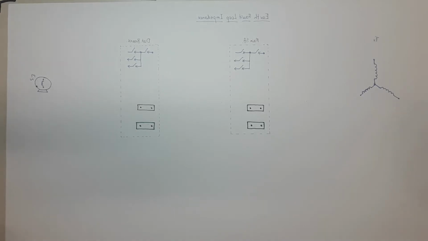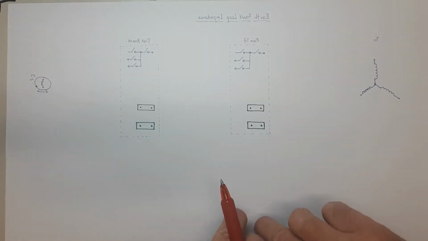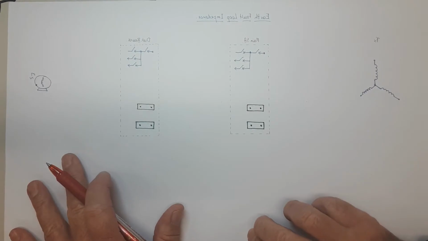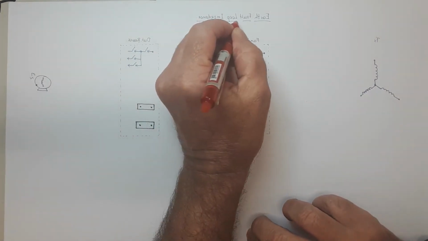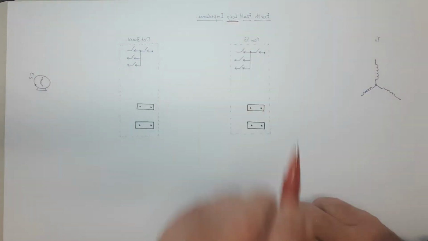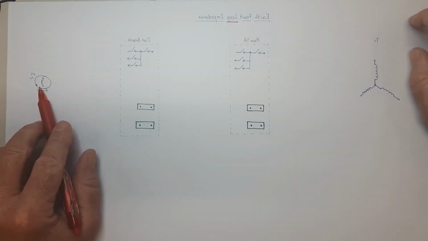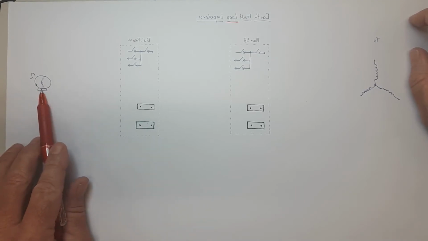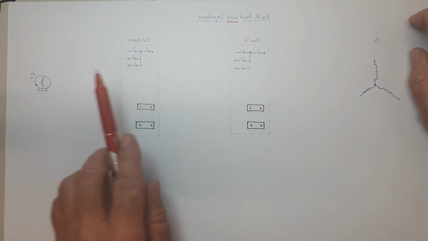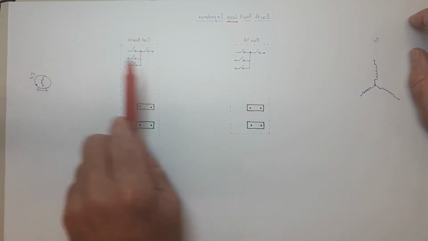Right, we're going to be talking about fault loop impedance here, and I'm just going to draw out the fault loop of a circuit to show you what it means. Now, the key word here is loop. As we know, current flows in a loop, and so when you have a fault, we've got a little motor out here, a single phase motor, fed from a distribution board.